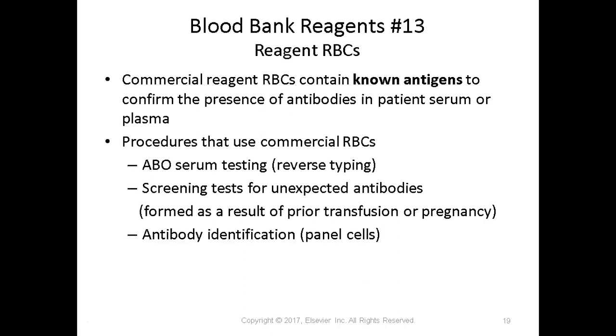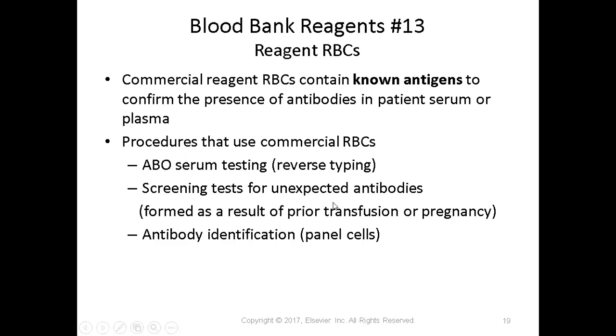And so these are reagent cells that are going to tell us if a person has formed an antibody from a prior transfusion or in a woman who's had a pregnancy, okay? Basically, a person is stimulated by red cells from another person, whether it's donor red cells here or fetal red cells here. They get into the circulation and the individual is stimulated to make these unexpected antibodies. Okay, we use screening cells to find out if they have any of them.